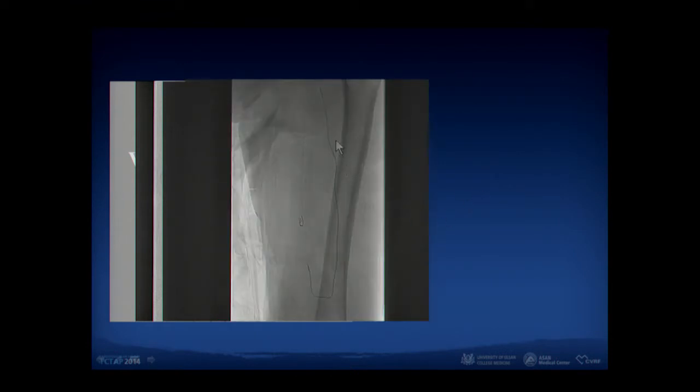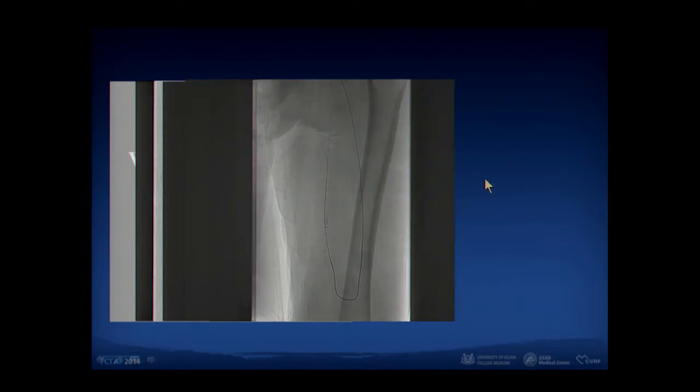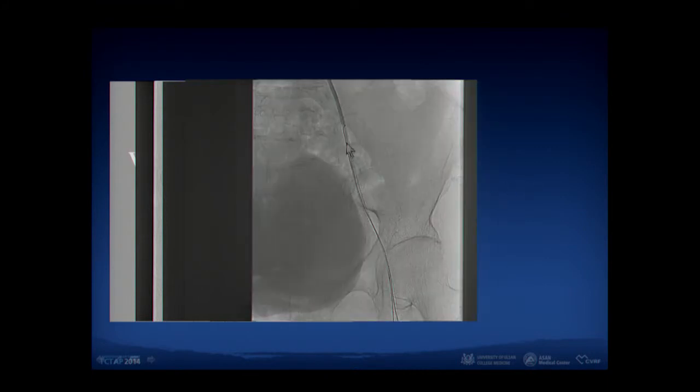So we used the coronary Corsair catheter for the collateral approach, and then the wire is going up. Finally, the wire is externalized, and balloon. At this time, I enjoyed the stent implantation. Recently, I don't like stent implantation. Anyway, at this time, I put in a stent after balloon angioplasty of all segments, and it showed a good result. So I think in some cases the collateral approach is very useful.